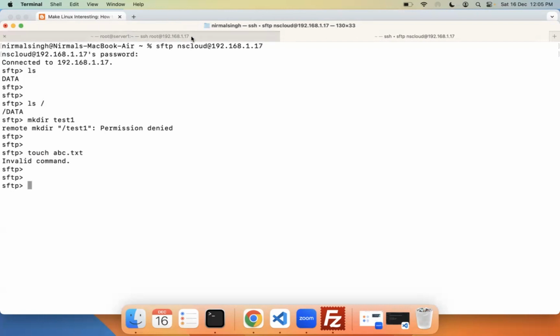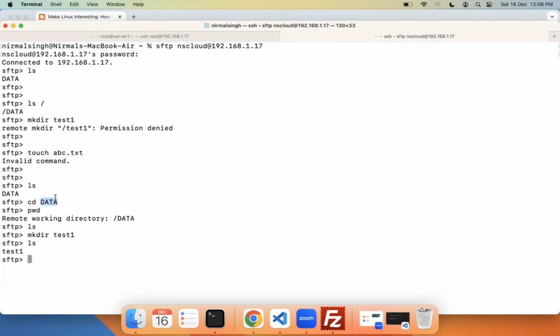So let's do one thing and see ls. Let's go inside the data folder, cd data, and tab will also not work on the folder. So if we run the pwd command here, now the remote working directory is data. All right. If we do ls here, nothing. Here, if you try to create a folder test1, you will be able to create it. Why? Because you have permission on this folder, but you don't have permission to create anything outside of this folder, right? Understand? Great.